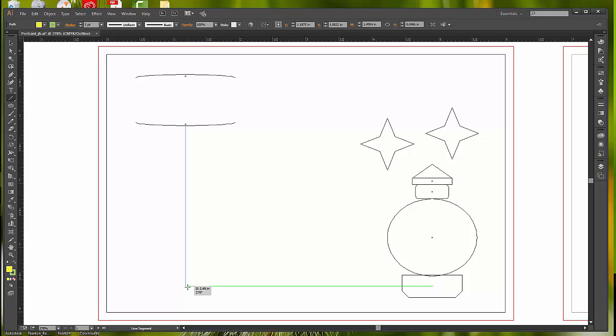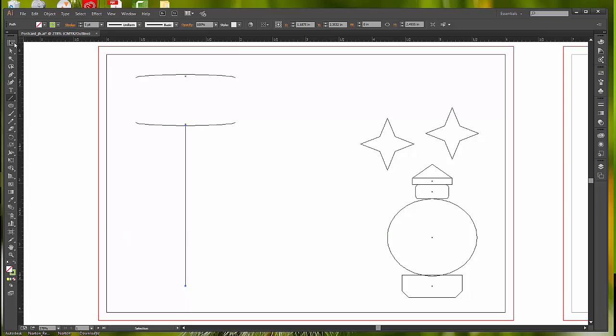Well, I think 2.49 is as close as I'm going to get because it tries to latch on to the center point of my other rectangle over here. So that's close enough. You can measure that with your distance tool as you're drawing. Remember to release your mouse button before your Shift key.